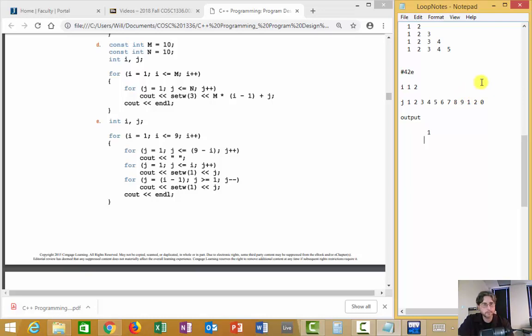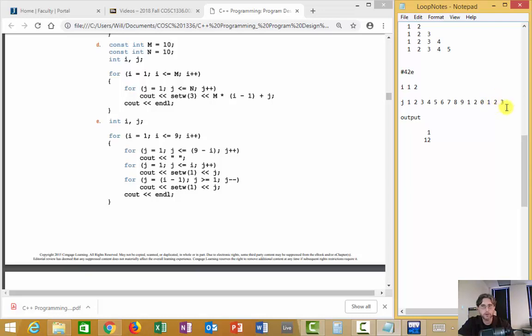How about the second loop? So again, on that second loop, I starts off at 1. And again, we were here. So it's going to output 1 and 2, right? Because the values of J will be 1 and 2. And then when J becomes 3, the loop will be false. Right? The second loop, 3 is less than or equal to 2.